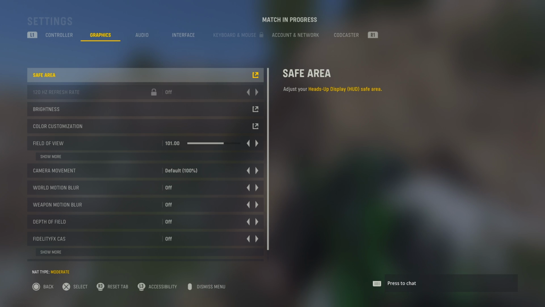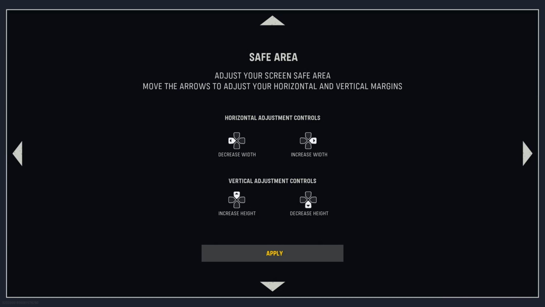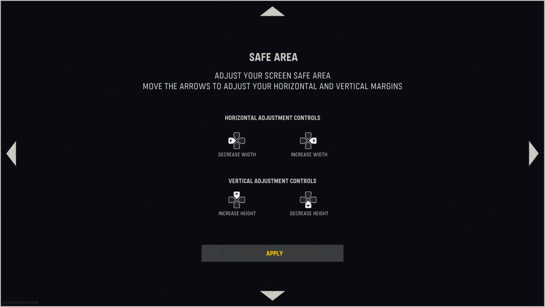So, we're going to start with the most important setting first of all, this white box. You need to make sure it hits the edges of your monitor. So, if I do this, my left and right side is fine. If I go up and down, that is perfect. So you see a white border around your screen.